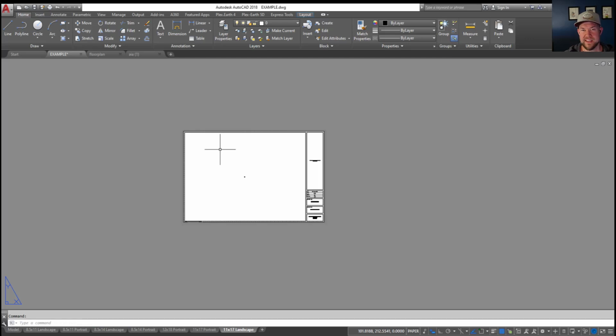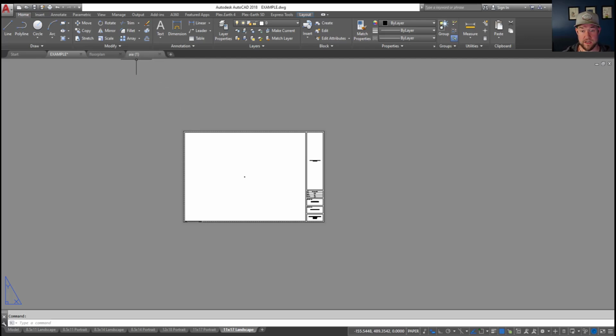Now for the last thing that I think every template and title block should have added into them is layers. All of your common and standard layers should be preloaded into your template drawing. This saves time and keeps all of your drawings consistent and the same throughout the design process. To do that, you're going to use the AD Center again, typically. There are other ways to bring in layers, but I like this method the best.